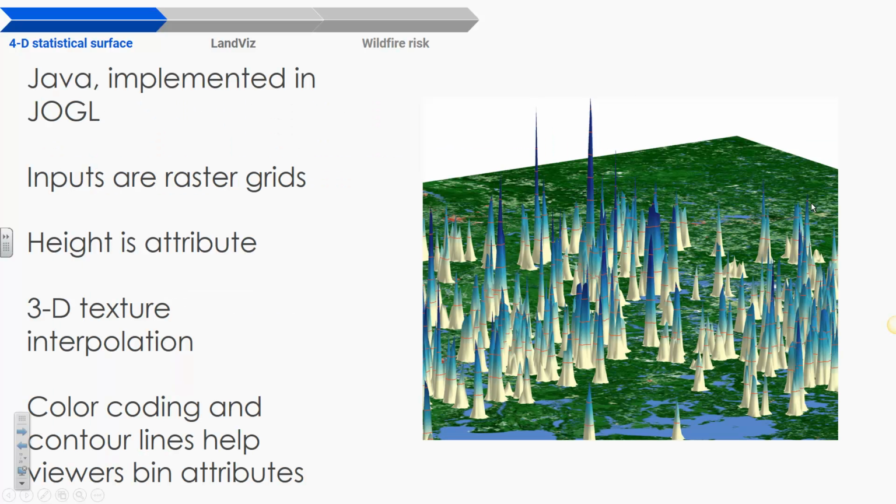What it does that's a little different than normal 3D animations is that it uses smoothing, so it interpolates. So if the model gives me year 10 and year 20, but I want to see what year 15 looks like, it has a point for that. It interpolates it linearly so that when it's animated, it's very smooth. The research shows that this actually helps us visually track the changes over time. They color-coded these cones by the change in the attribute value, and they added contour lines because they found in their research that it helps people differentiate between the bins, the groups of attribute values.